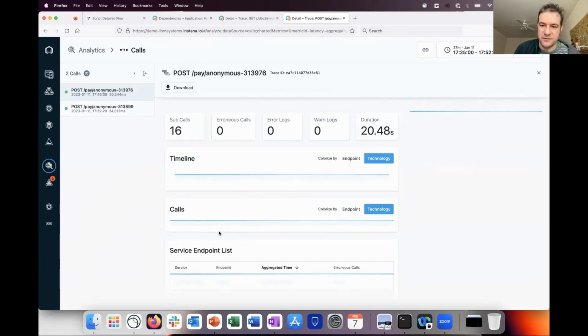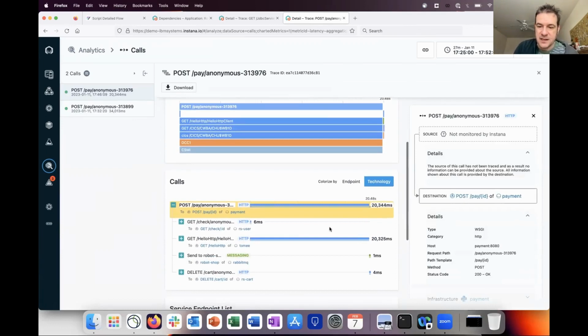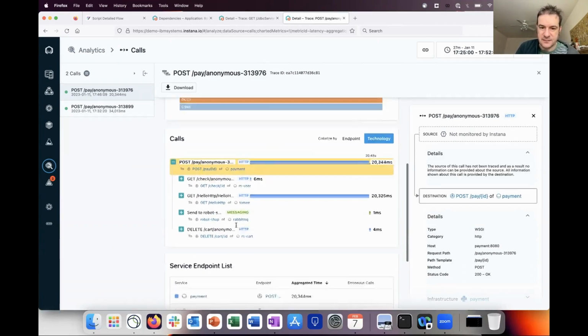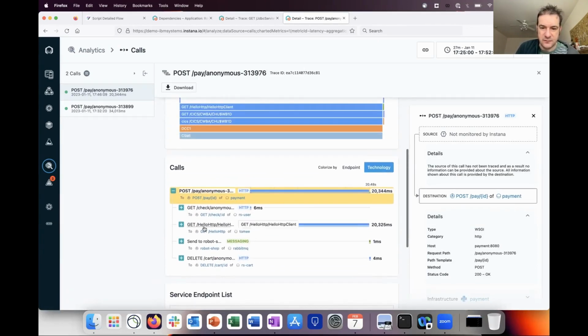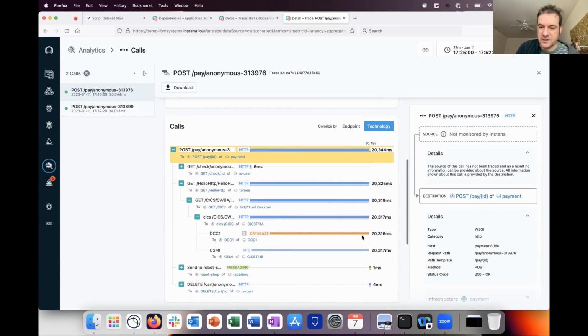And here we've got the full call stack being loaded in again, and all the different subcalls that contributed to that 20-second delay. So as we look down, we can see, well, actually 20 seconds at the top level, it was 20 seconds at the Tomcat level. As we go further down, we can expand this particular node here and say, okay, actually within CICS, it still took 20 seconds there. And then within the CICS call here to the other region, we've got the call, and we can actually see the delay is between the call to CICS and DB2 here, where we have this particular delay.